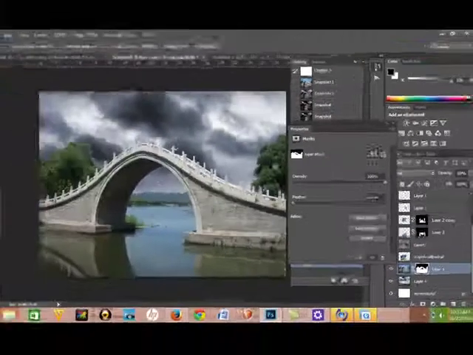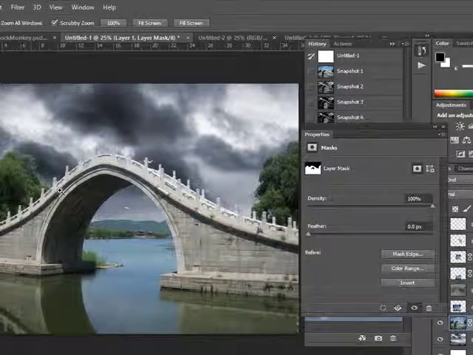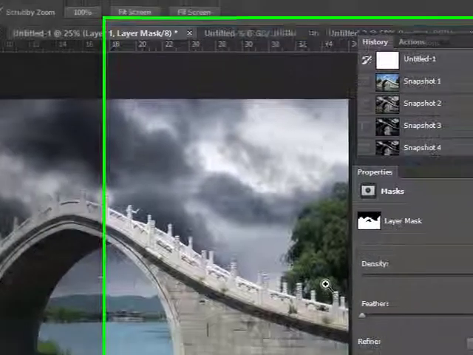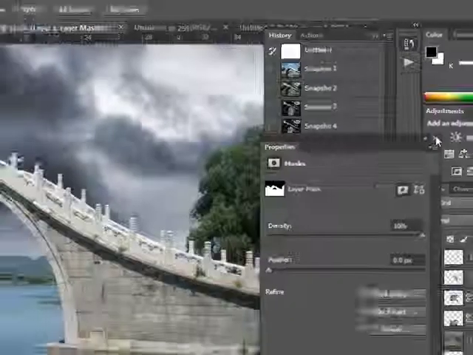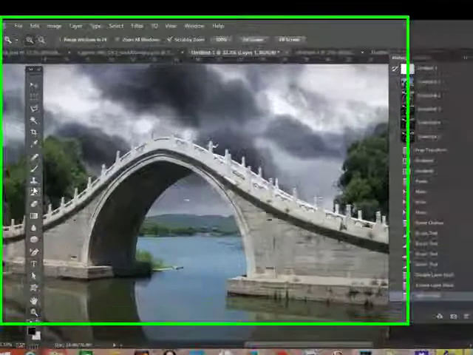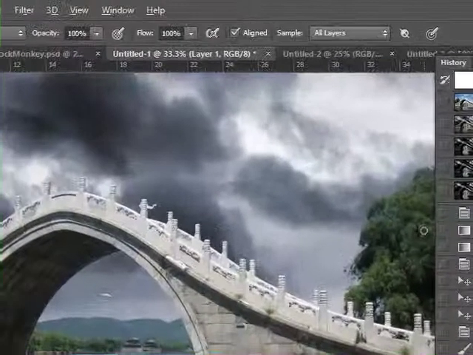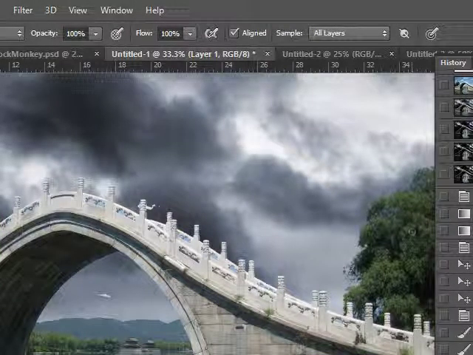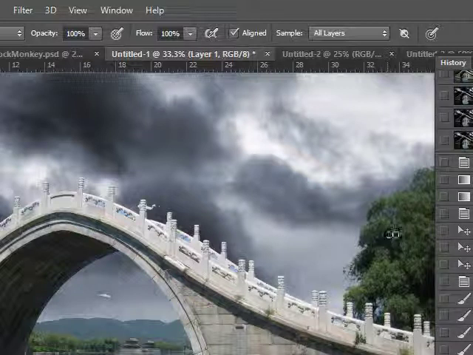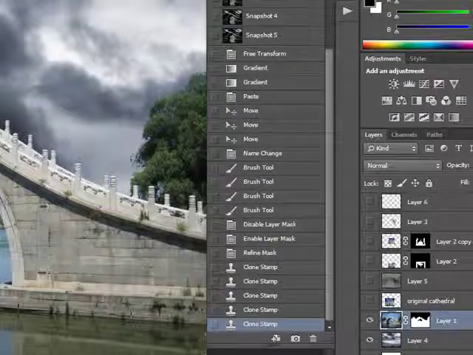Lastly, sometimes when you have a selection and it's just really, really hard, you could also go in and simply clone out. If there are little bits of sky in between that are really out of the original that are still showing, you could just clone those to get rid of them. I'll just do a quick example, and I'm even going to do this destructively. I'm not going to even bother to create a new layer. So if I just take a small section here, and I just want to go over and get rid of some of those little bits of sky that's showing up in the background. It's perfectly acceptable for small amounts like this. I'm just going to go and touch that up. Okay, so that's how I was able to replace the sky here.